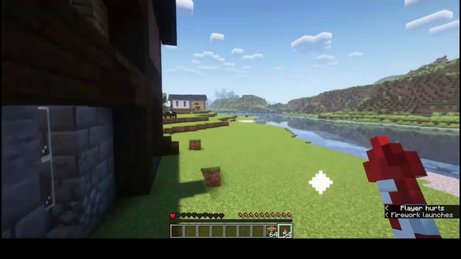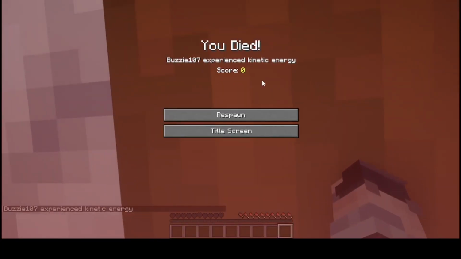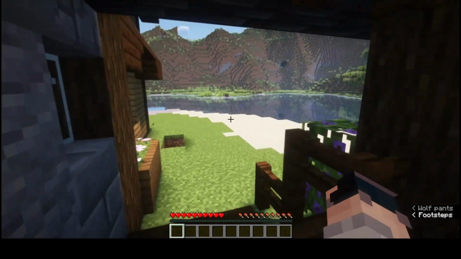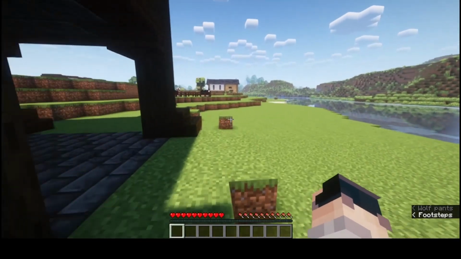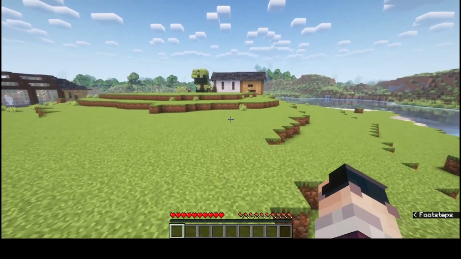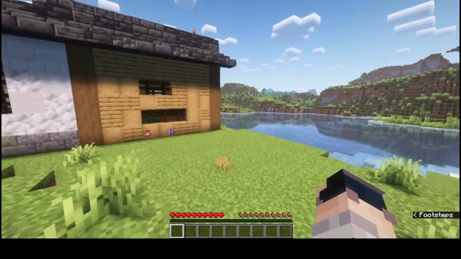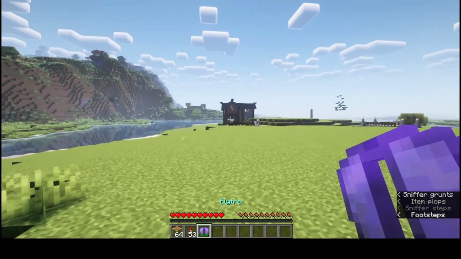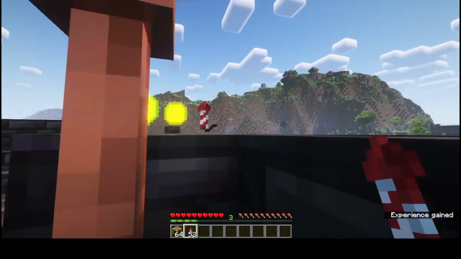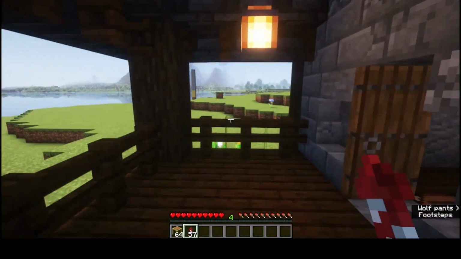if you fly into a building, Fuzzy107 experienced kinetic energy. And I just added 2 more deaths to my death counter. But yeah, kinetic energy happens whenever you're on the Elytra and you are low health and you fly into an object. So just be careful when you're taking off with the Elytra, because if you aren't careful, well, you could end up experiencing kinetic energy. And let me tell you, it's not that fun. But as long as you know what you're doing and you pay attention as you're flying, you should be fine.